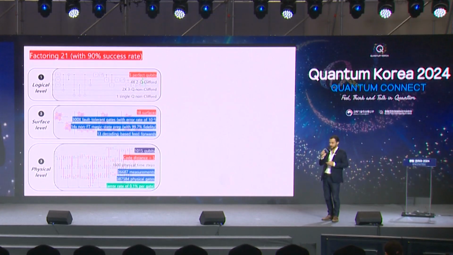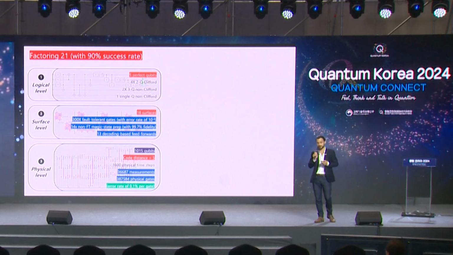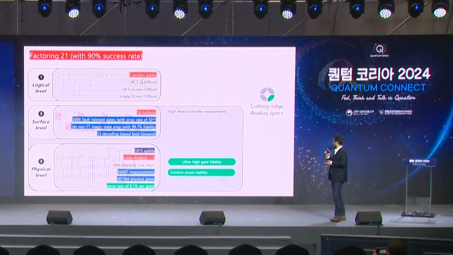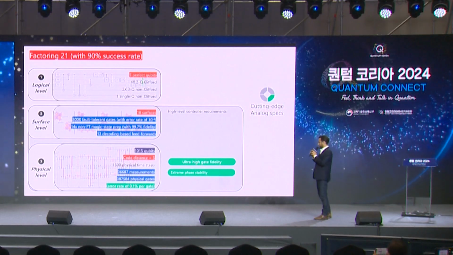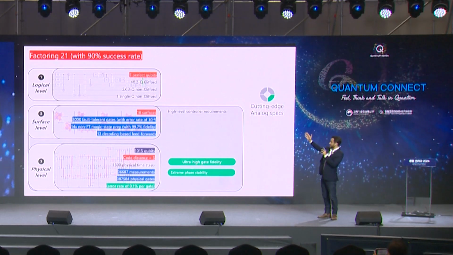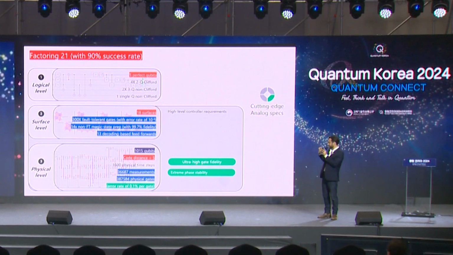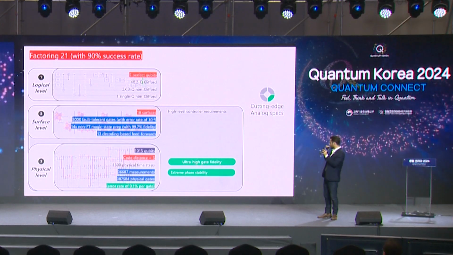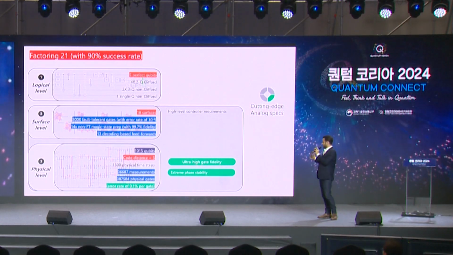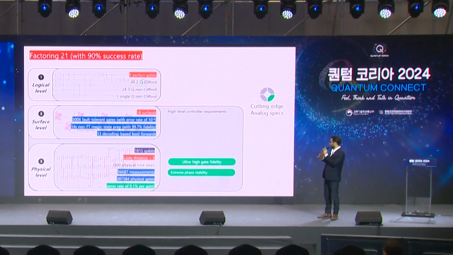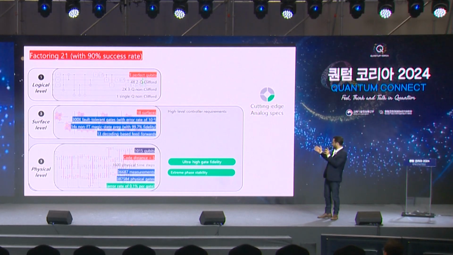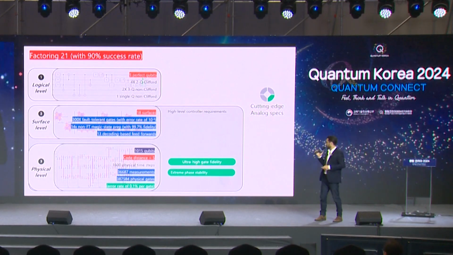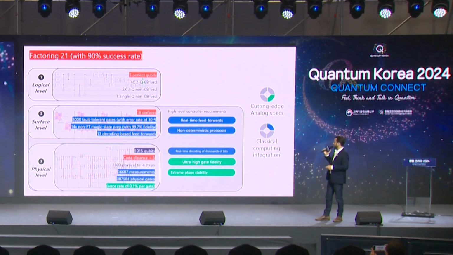And what you will see is that there is quite a lot of color coding here. It will be related to the requirements that we actually have. So let's have a look. From analog specifications, in order to make that happen with 96% success rate, we need the single gate error to be 0.1. This already imposes quite some stringent requirements like ultra high gate fidelity and extreme phase stability. That's not very easy to implement, and I will talk about how we did that at Quantum Machines.